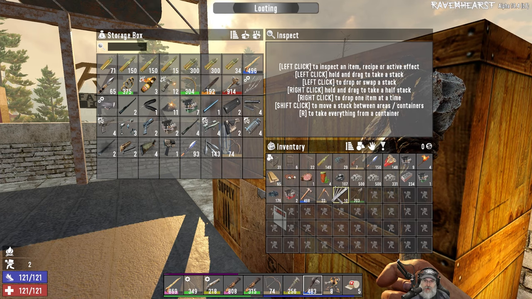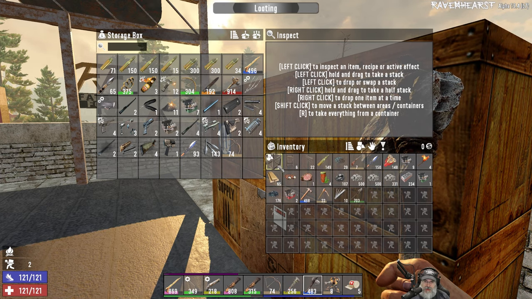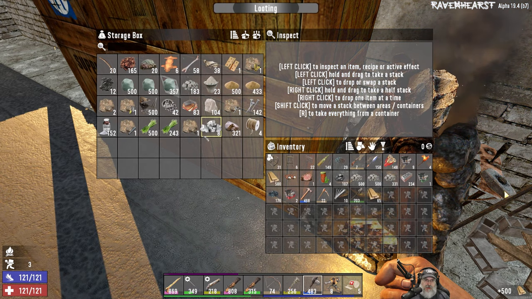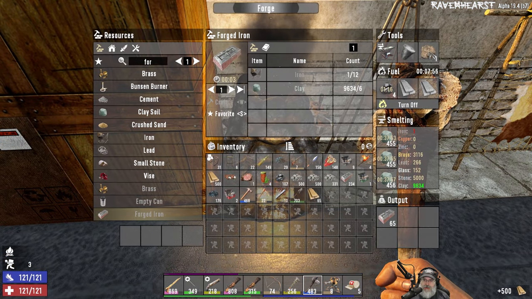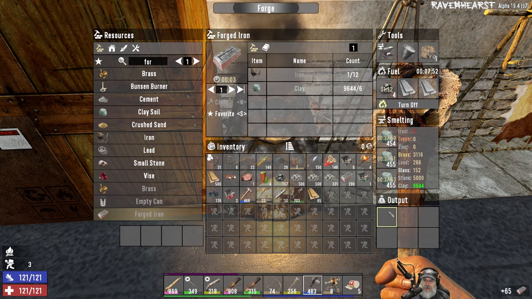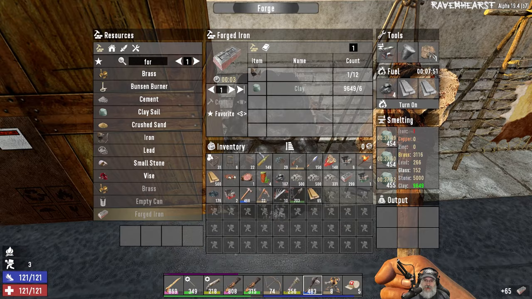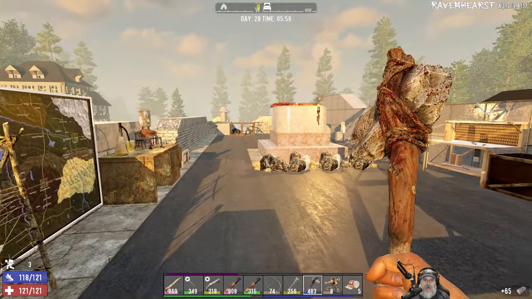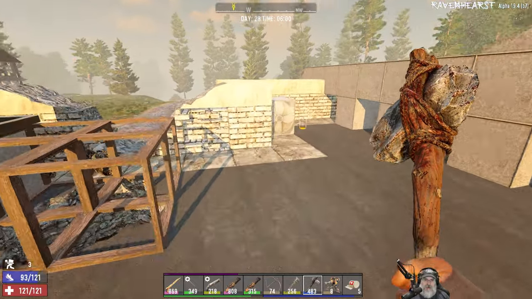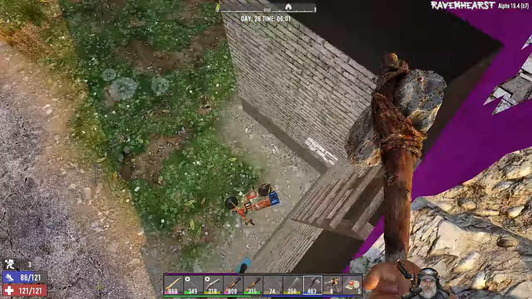Okay, we got the hammer. We got everything we need. Oh, we need wood. Let's grab a stack of wood there, too. And you're just not doing anything right now. You're smelting clay, but I think I'm going to turn that off. Okay, let's go over to the horde base and get it fixed up for Horde Night 28.